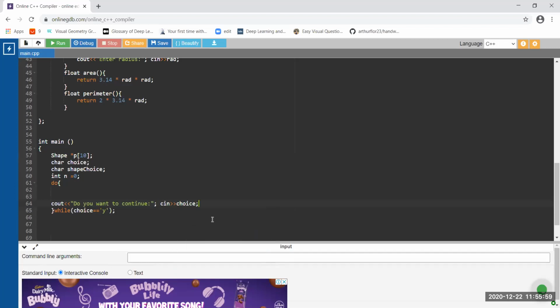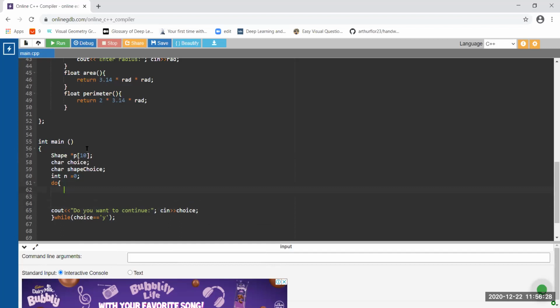Okay, so this is the traditional way that you use a do while loop, right? Maybe you must have seen it in the first course on programming, that this loop will keep on executing. Every time it arrives at the end, it will ask you if you want to continue. So if you press a Y, the loop will continue. If you press something else, the loop will terminate, right? So why are we doing it? Because we are trying to make it as close as possible to the way things happen in the real world, right?